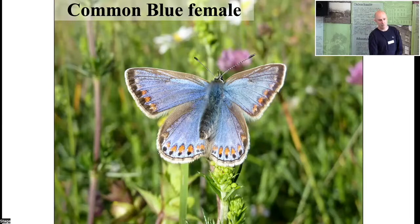This is a common blue. This is the classic Burren form, the Maris colour form, colour of the sea. Beautiful butterfly. This was taken in the meadows at Knockanroe. Fantastic species. It has two, probably even three broods, and it's a delight. I've noticed that the specimens found in lowland areas in the Burren are considerably larger than the ones found in upland areas. That might be due to food plant quality, but it's an interesting observation. They're significantly larger, with larger wingspans in lowland areas of the Burren.